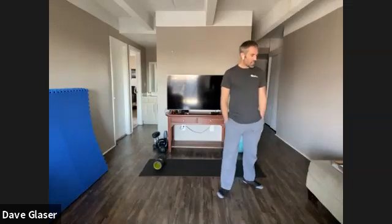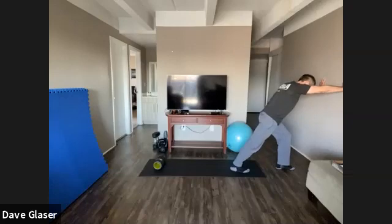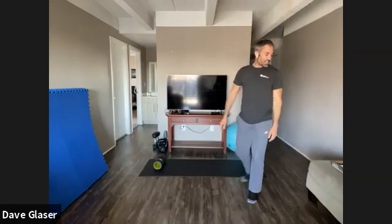Good. 15 seconds each calf. Bring that front foot forward like we're in a split stance. Really lengthening out that calf stretch there.